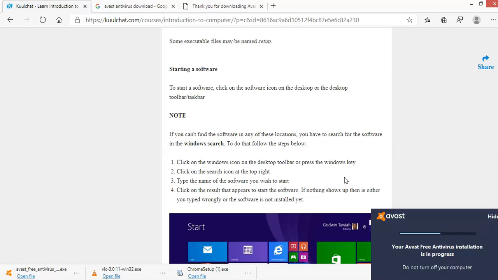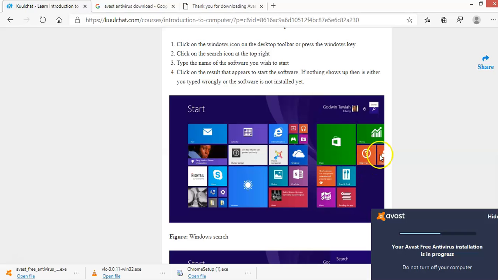If the software application is on the desktop, you just double click on it to start. If the software application is on your taskbar at the bottom, you just double click on it to start. If none of these, you need to search for the application. To search, you just click your Windows button. On the taskbar, I think in week 1 we talked about it, at the far left you see your Windows icon. You just click on the Windows icon.